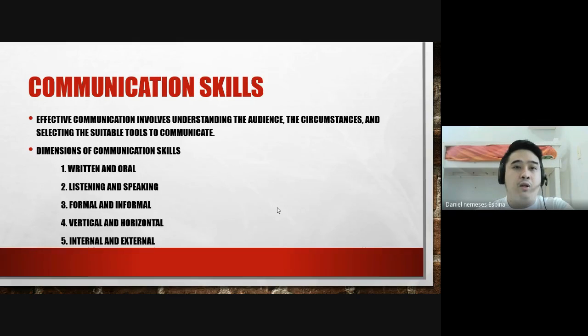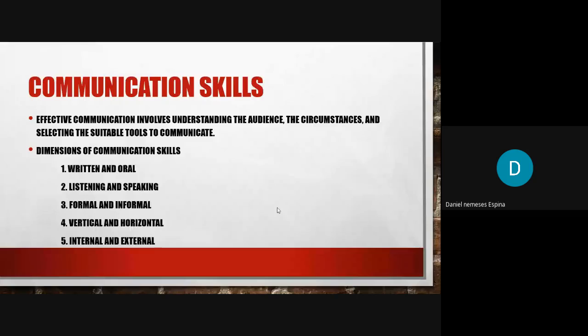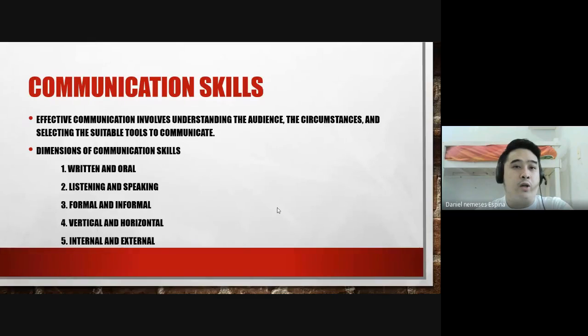But if you talk about them to outside, let's say external sa inyo, you talk about these things to a non-accounting student or non-business student, so probably malibog sila, or perhaps there are abbreviations nga kamo rang nagkasinabot pero dili na siya masabtan sa external. Okay? So you have to consider that. So perhaps in the internal, pwede mo mag-abbreviate og mga terms pero sa external dapat dili. Because not all abbreviations are masabtan nila, or not all business terms or accounting terms can be communicated to the external. So you have to, kumbaga, change that nga sa term nga masabtan nila. So internal and external.